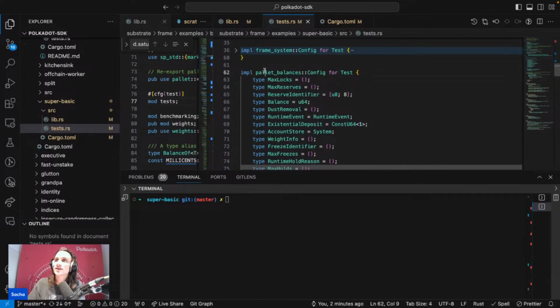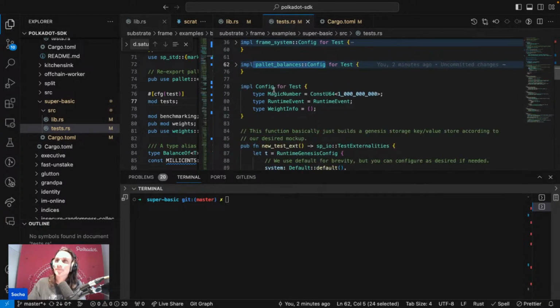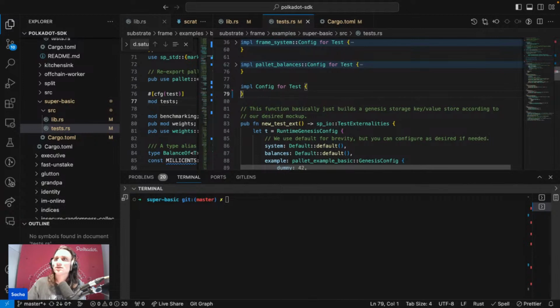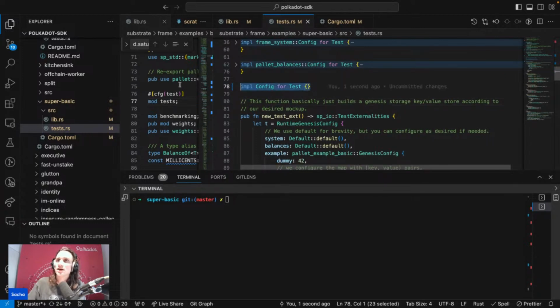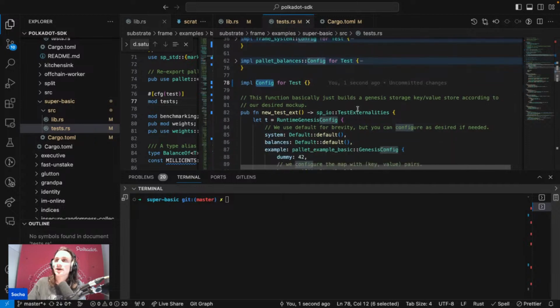So we're implementing balances also for test, but that's all we need for this palette to actually run our tests. And then this is our actual config trait. I copied this over from the other one. We don't have anything here, remember? We don't even have an event, so we should be able to just write a test empty. But we still need to implement our configuration trait because it is bound by the frame system and palette balances.